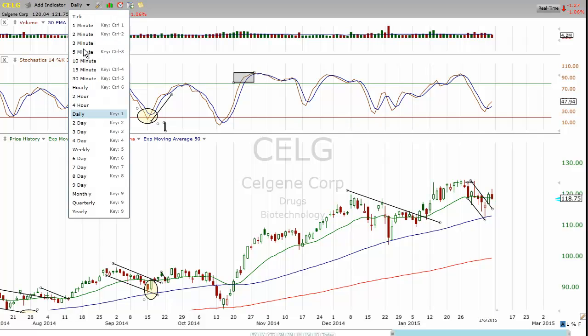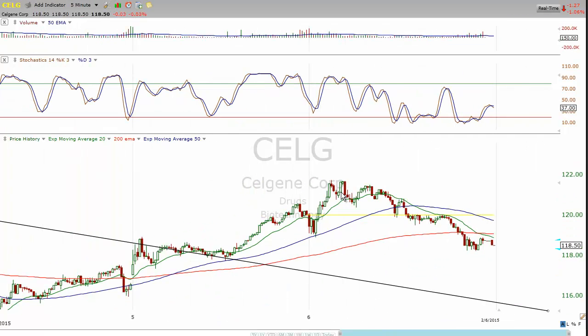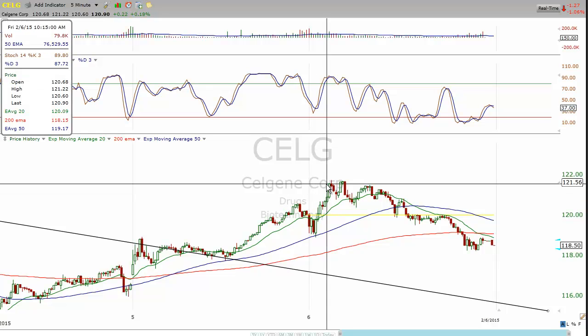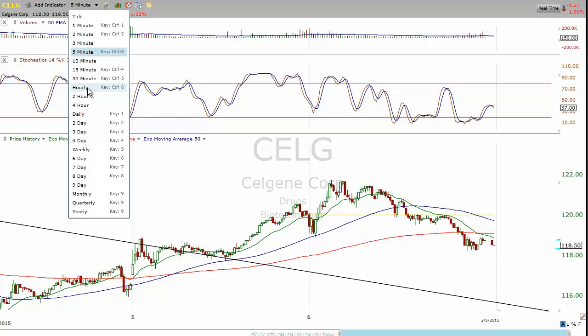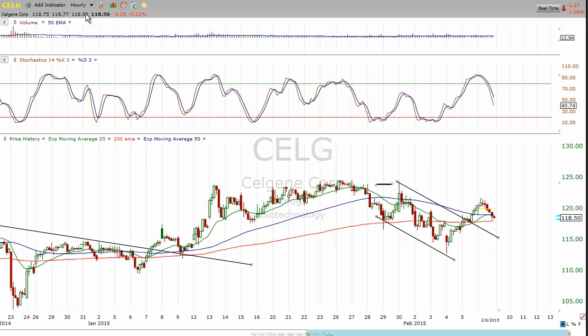If we take a look at that 5-minute chart, it was really a textbook. Here's your flag. Here's your first early morning pullback. We took this off at 120.58. It did move up a little bit higher, to 121 and change, but that was a great trade anyway. It was for $3.50. But you can see you don't want to just continue to hold on to something, because you would have ended up down here at the end of the day. So it's very important to understand each individual pattern, what the patterns mean, and how they react with each other.